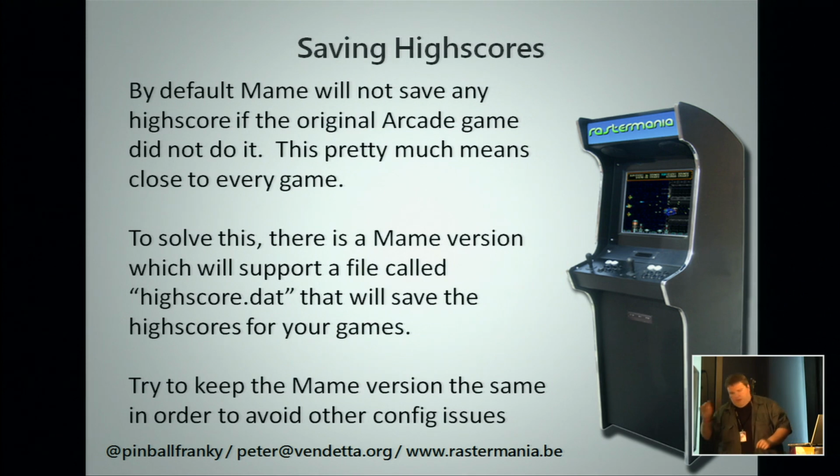And as we said, now saving high scores. There is a special version of MAME which will allow you to save your high score. You have a highscore.dat, which is a file of memory addresses where each game, say for instance Street Fighter 2, saves its high score table. It will dump that to a file, and when loading, load it back so you have your old high scores, because MAME is really true to the fact that it emulates your arcade game in the same way as it is in the arcade itself, meaning that if it does not save a high score on the arcade, it will not save it in MAME by default. You need a special version for that.